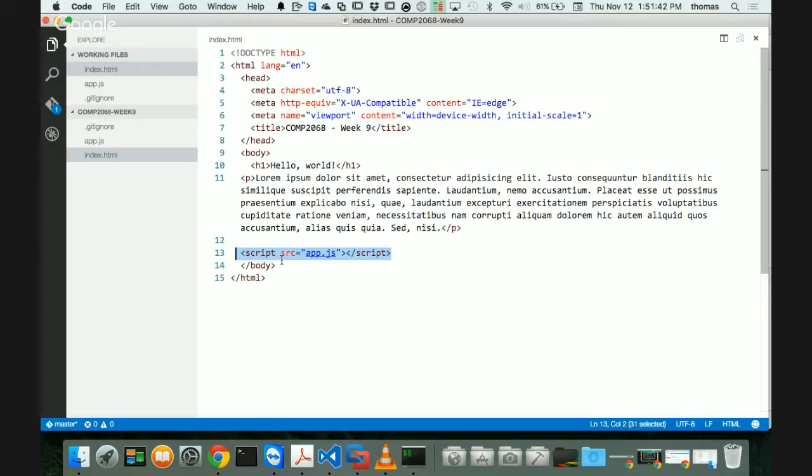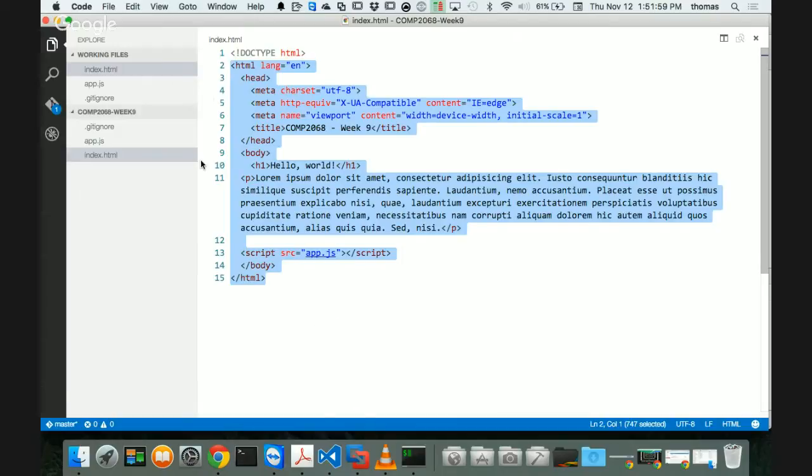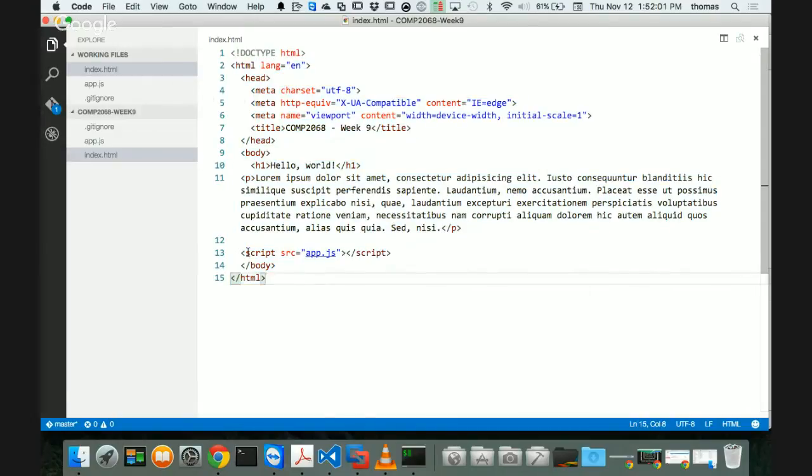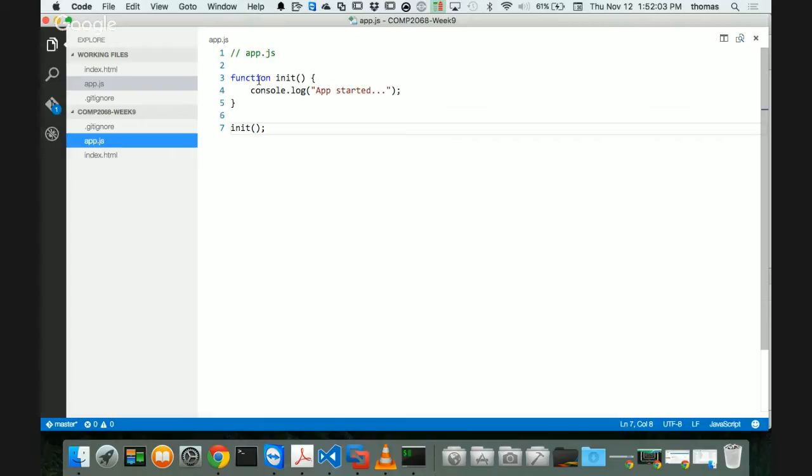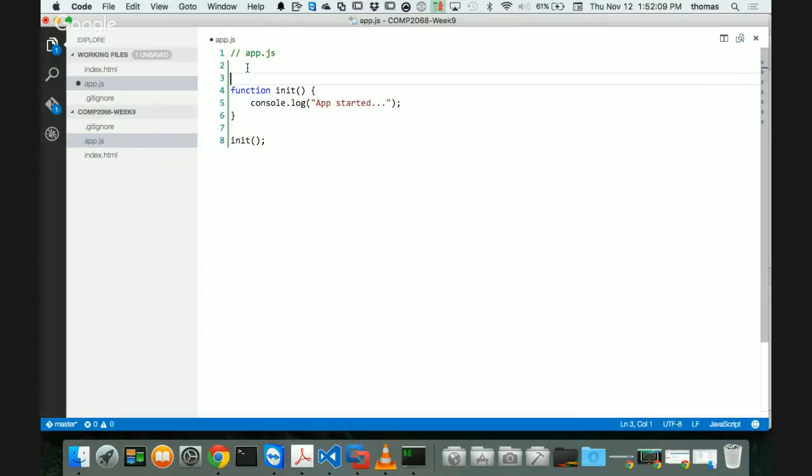Okay. All right, good. So app.js is being run right here on line 13, and then the body tag is finished here, completing the body element, right? And then the HTML tag hits, completing the HTML element, right? That's what happens. So it hits every line, finally gets down to this script and runs this script in order. So this script is run first. We declare the function, and then we call the function. So this is function declaration.